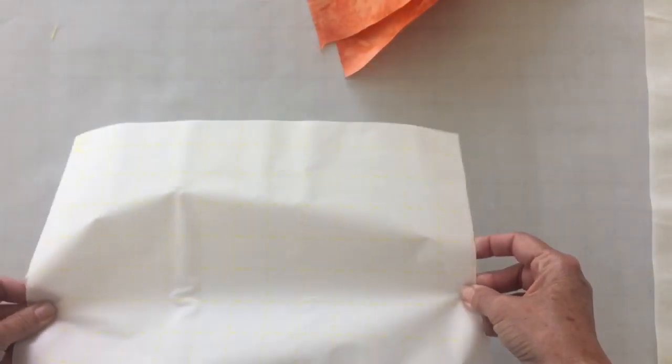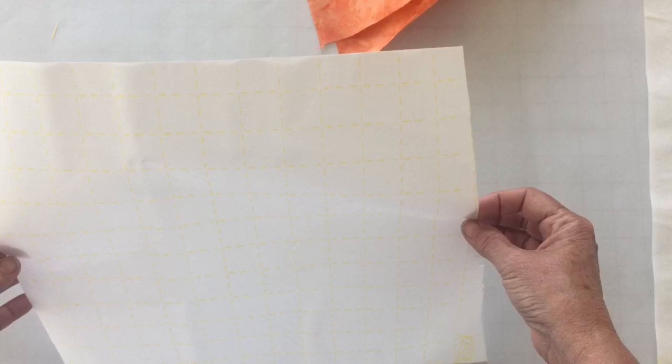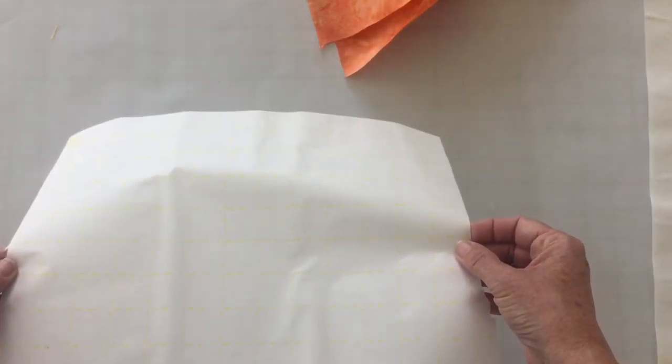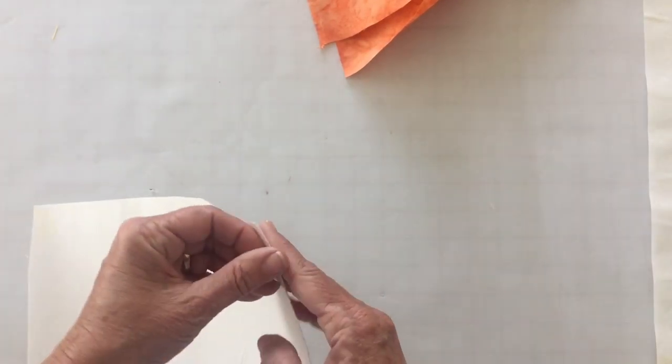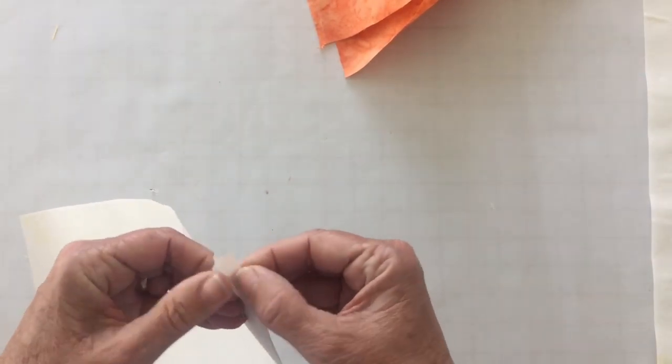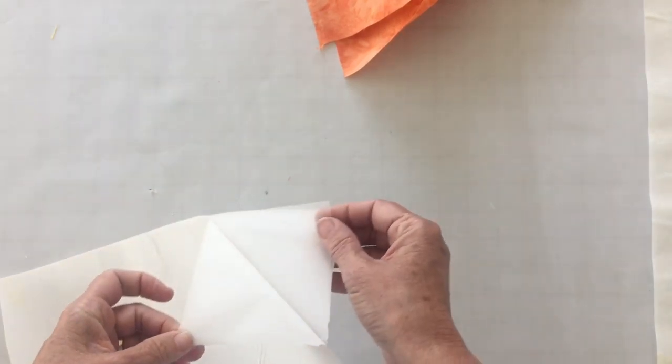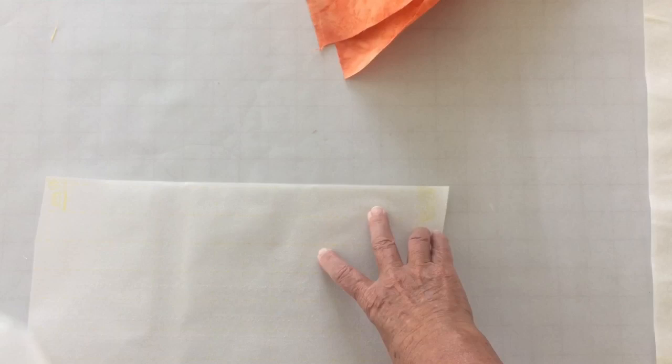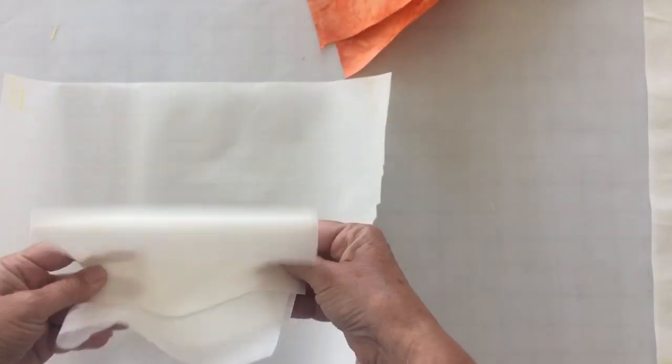I'm gonna take my fusible web. There is a right side and a wrong side. I don't know if you can see on this, but there is a grid on this side and there is no grid on that side. I take off the plain paper first. Both papers are the same, it really is the same sticky on both sides, but they suggest peel this paper off. Once you peel it off, I take it and fold the sticky residue part on itself like this and throw it away.